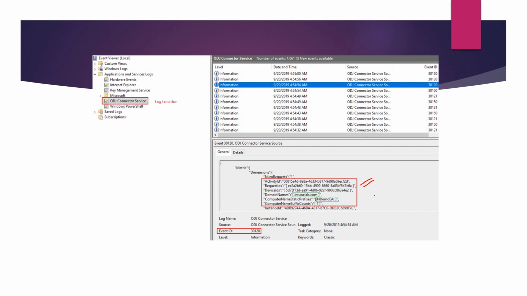And this request is actually going to contain the same information as what was there in the Intune device configuration profile which was delivered to the device. It has the device ID. This is the Intune device ID. It has a request ID, it has an activity ID, it has the domain name which we have configured in the offline domain join profile, and it has the naming convention which the end device needs to follow. The same thing is mentioned in the ODJ device configuration profile as well, as we saw.